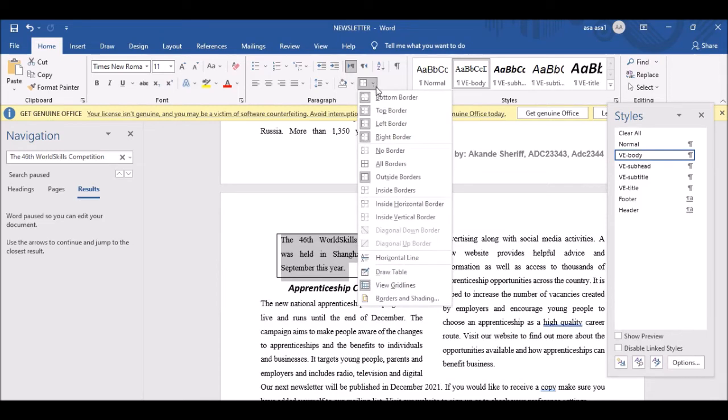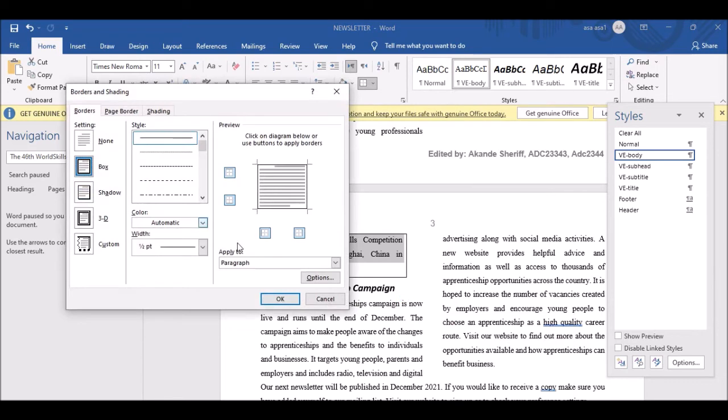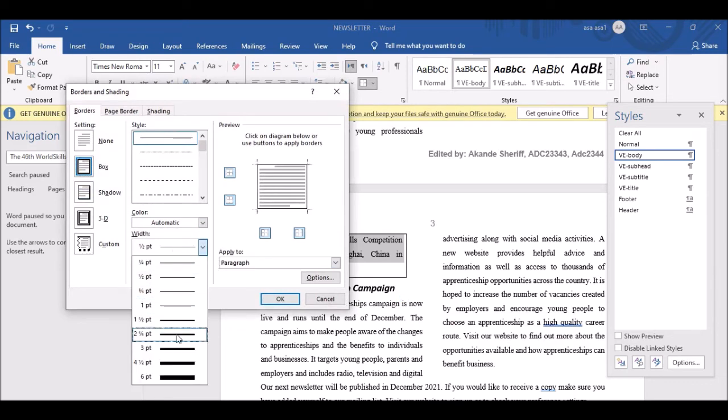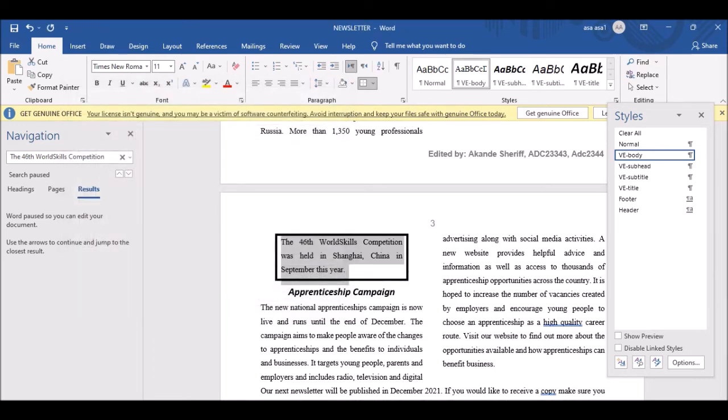If you want to make it 3 to 4 points, then you have to click on, how do we do this? I think border, right? Yeah, here. Then for 3 to 4 points, you can choose 3 or 4. So let me choose 3, then you click, so it becomes thick.